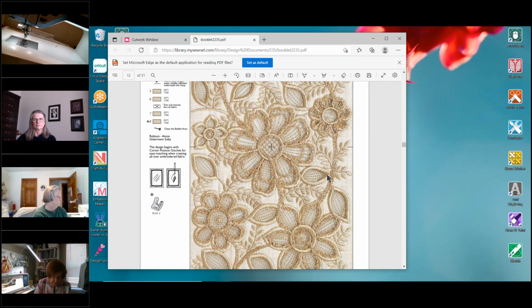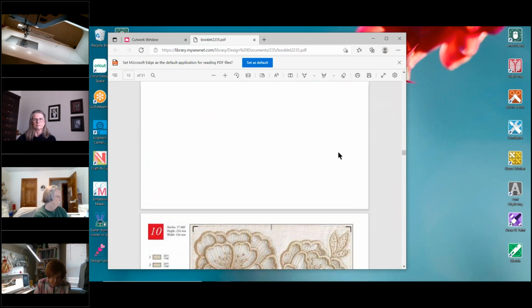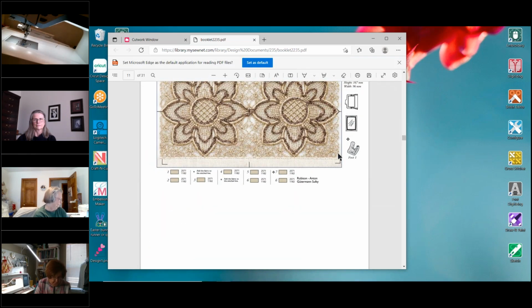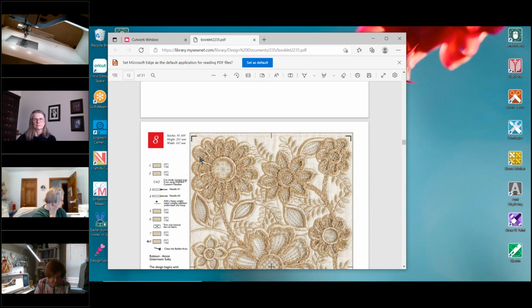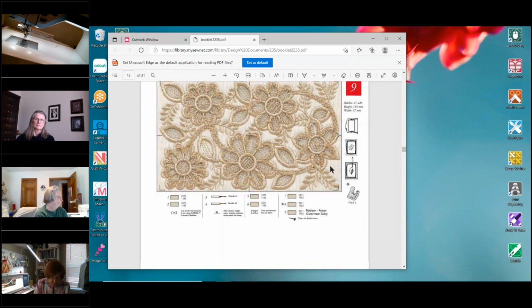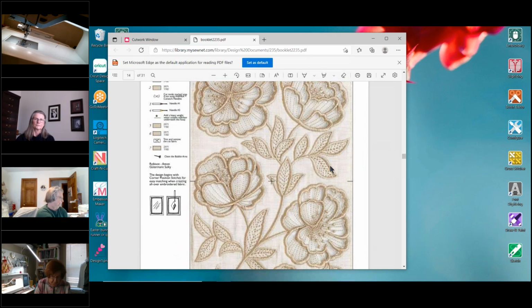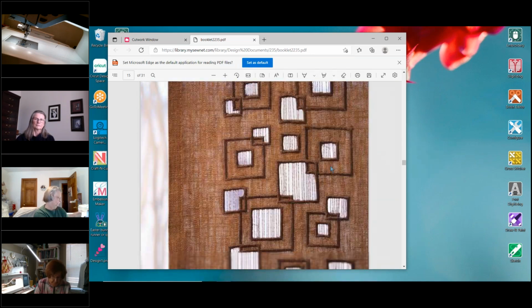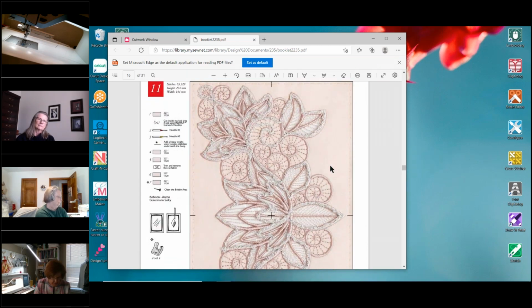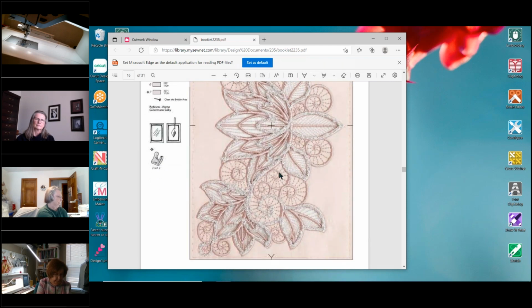Yeah, see, it's not the same design, but it's similar, the same type of design. It's a floral design and they've enhanced the flowers with the yarn. And some of the designs, this one has yarn also.